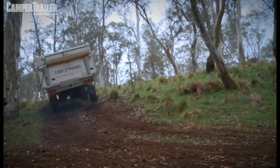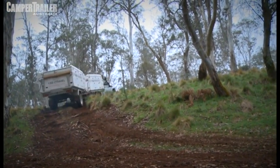I gotta say, Howard's Land Cruiser is the best sounding V8 around. One of the best clearances off-road out of all the campers there.